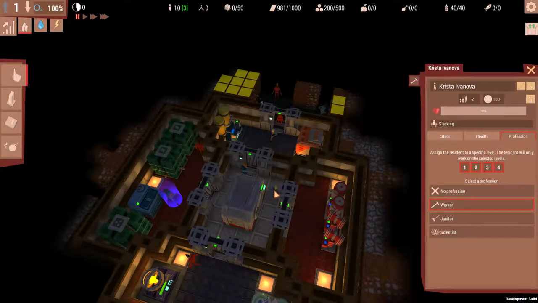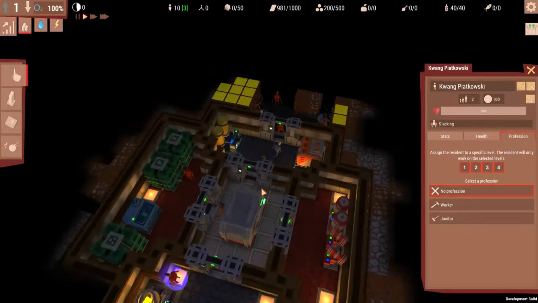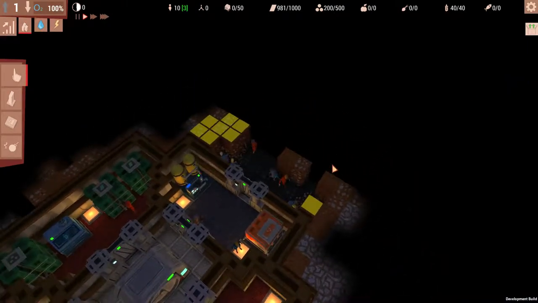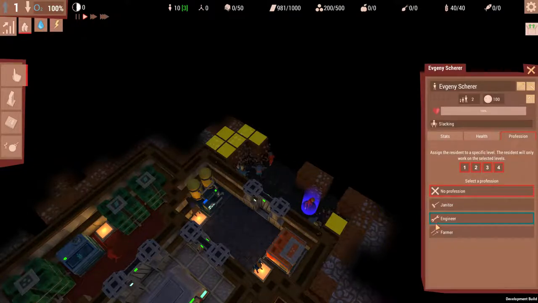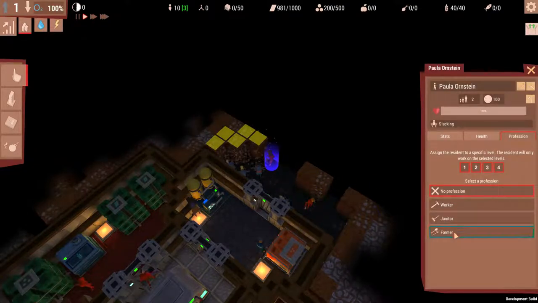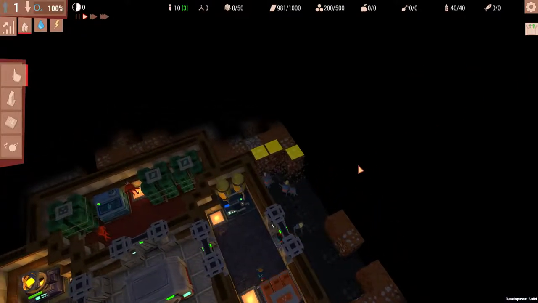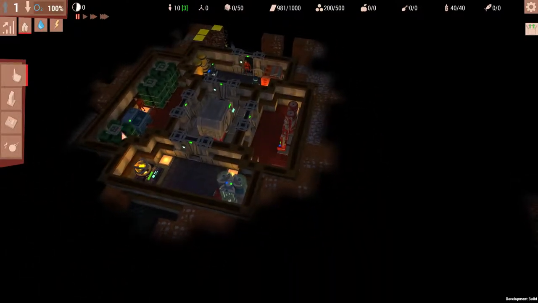Another worker. Did we pick a janitor already? No. So let's make you a janitor instead. I think she will basically just clean up garbage. Kwang Piatowski. Yes, comrade. Okay, let's see what's gonna happen here. These guys are just standing around doing nothing. Worker. So yeah, the basic idea here is to stay alive long enough for those doors to open.